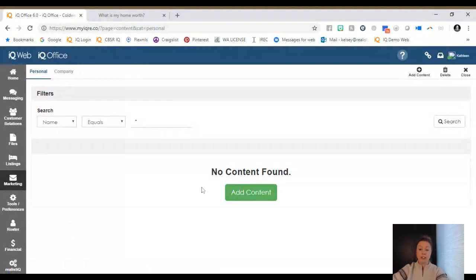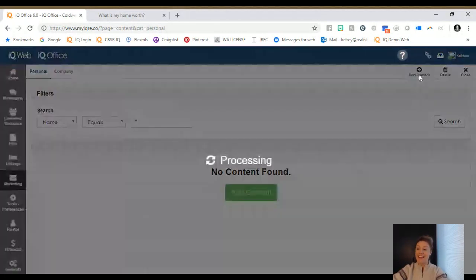So I'm just going to go in. If you've never created content, you'll see this green button that says create content. You also can go up in the upper right-hand corner and click on add content here. And that is going to open up a wizard that looks remarkably similar to how the order card looks. So I can go in and see all my content. I can see only content that is available to email, or content that is only available to print. You choose what you're going to do with this content and choose what works best for you.